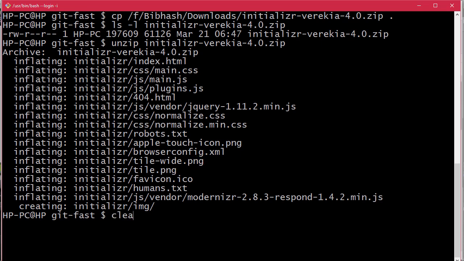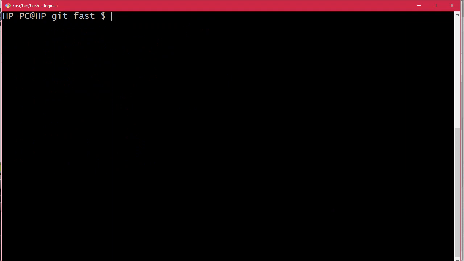Let's clear the screen and now we'll remove the zip file that we downloaded since we don't need it anymore. We press tab, press enter. rm will actually remove the file. We saw that all the files were unzipped in a folder called initializer, so why not have a good name?